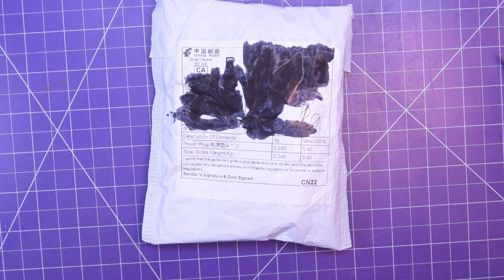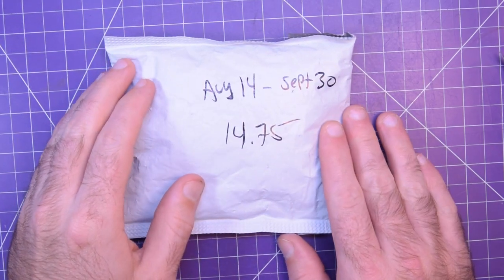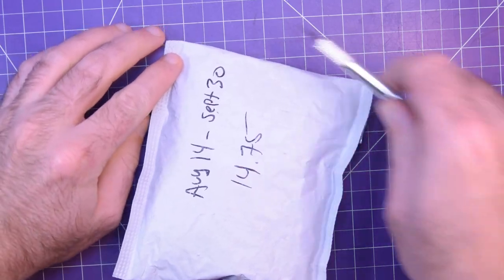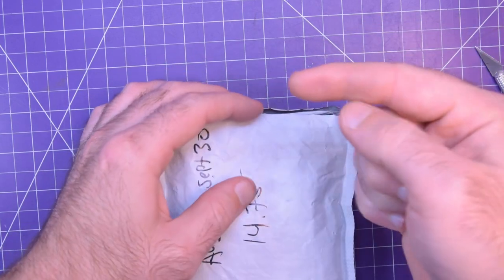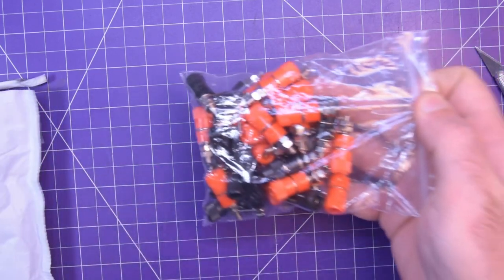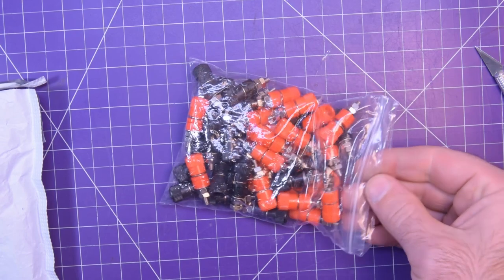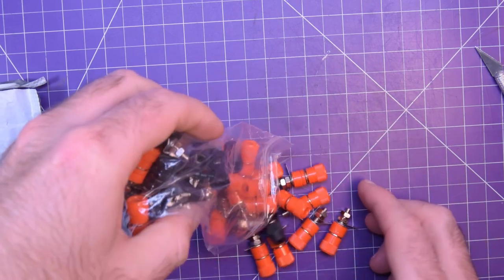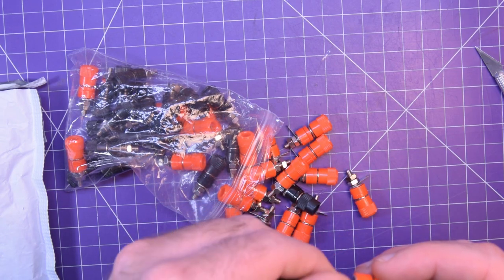Next one up is this one. Power plugs times 20. I think this is the one I got from AliExpress, August 14th to September 30th, $14.75. It's a little bit spendy, but I do have plans for this. In fact, some of the plans are in prototype mode over on that side of the bench. This is exactly what I wanted. So I ordered a bunch of these last time and they ended up being colored. They were red and black and also green, yellow, and blue. These are binding posts, four millimeter binding posts.